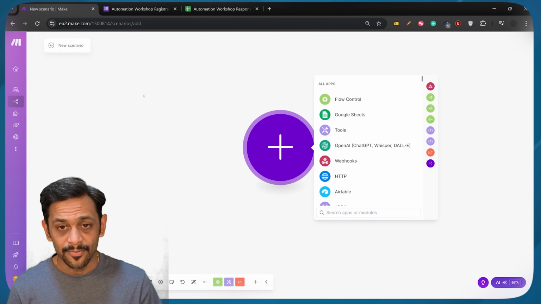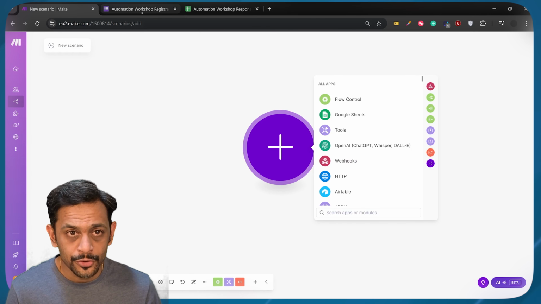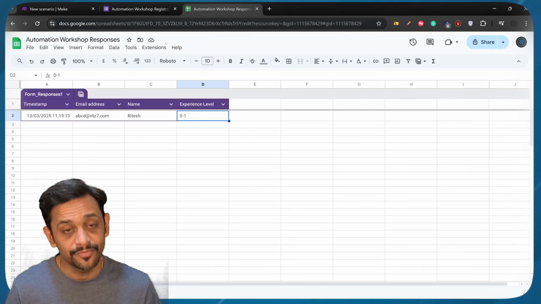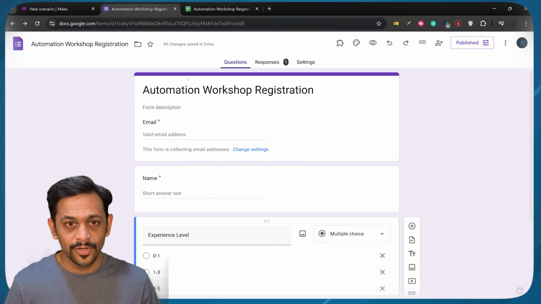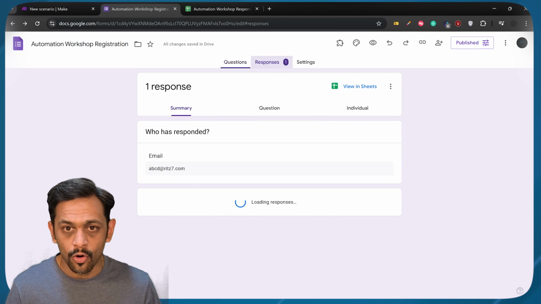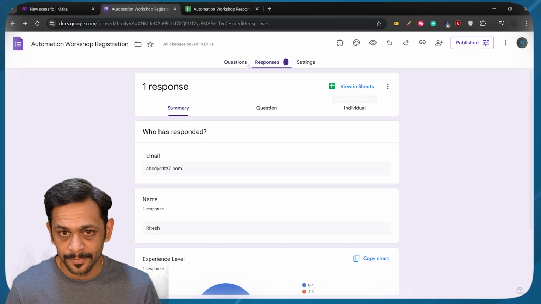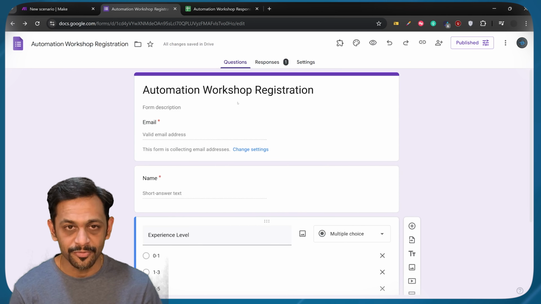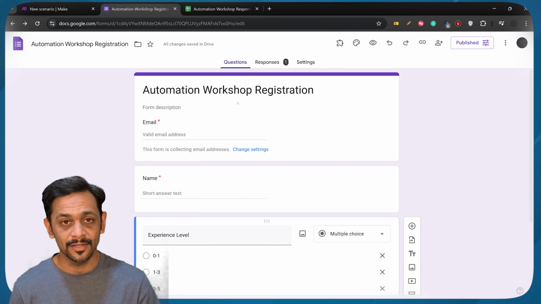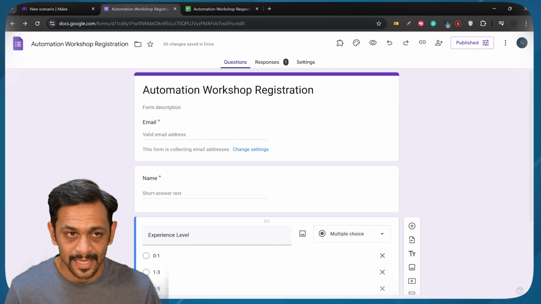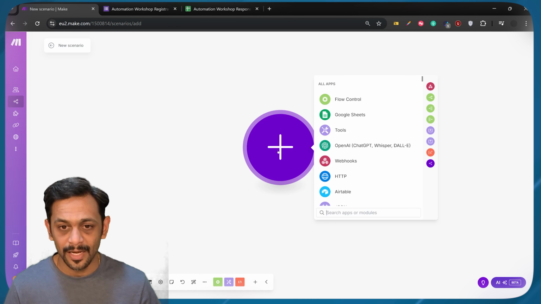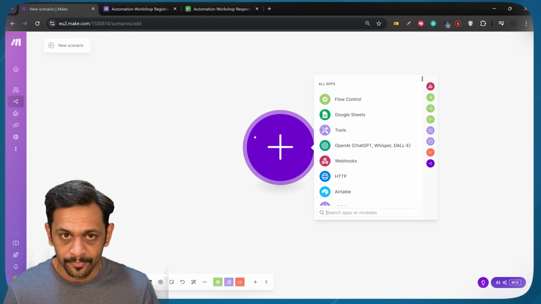Now, one of the things that we can do is, because Google Forms and Google Sheets has very close integration from Google itself, that means whenever you create a Google form, you can automatically link that to Google Sheets, right? And Google Sheets is always preferred for automation. That's why I'll take the Google Sheets as an example in this case. So we are doing Google Sheets as the trigger and Gmail as the action, right?